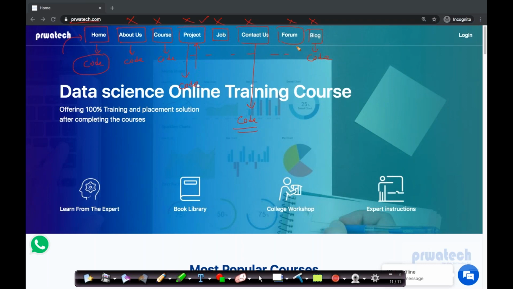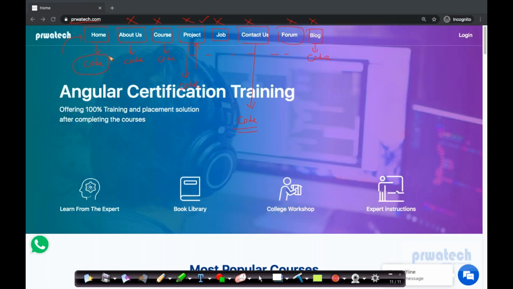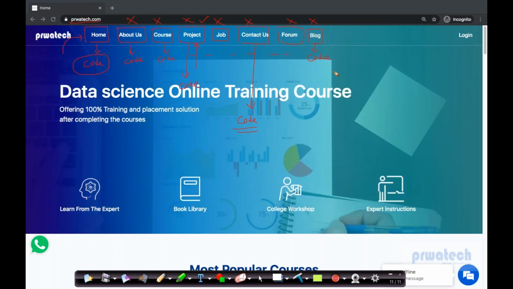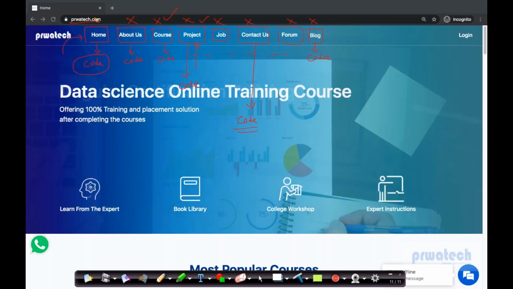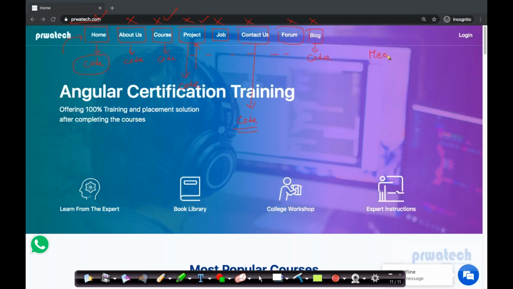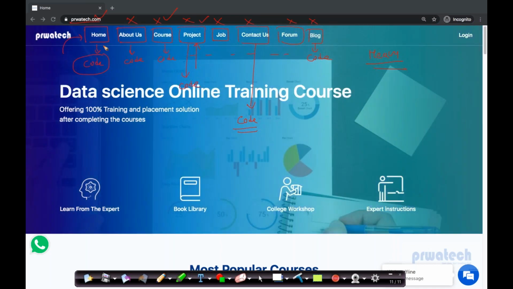In short, there are two architectures. One architecture is where clicking every tab reloads the complete information every time. If I'm clicking on course, they're performing some action on job also, on this forum tab also. If I'm clicking on home, again they're performing all actions on all the tabs. So that architecture is heavy architecture. Why? Because every time you're not looking for that information, and still that page is executed internally.